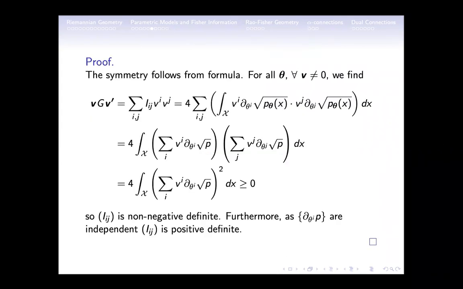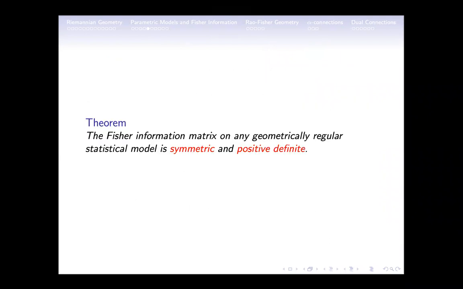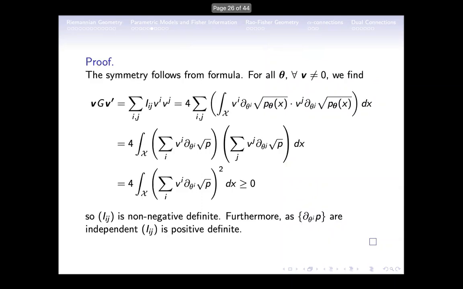Yeah, so this is the place where we proved that for any Fisher information matrix, it will be symmetric and positive semi-definite. That is from the same proof. So till here, it's all the same. But from here, if we need to prove that it is strictly positive definite, then we need to show that it's zero only if the vector v is zero, like all the components are zero. And that is coming from the linear independence assumption on the partial thetas.